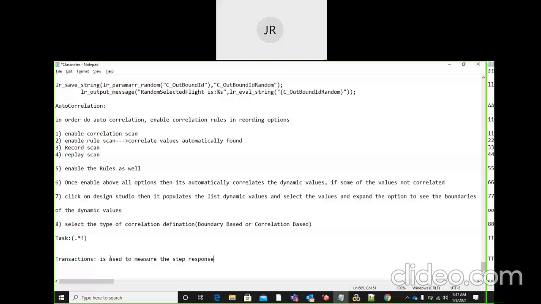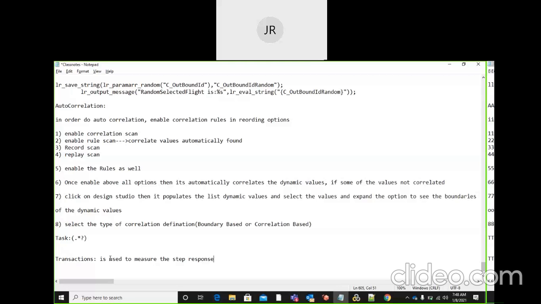If you take the JPET store, we have close to 10 steps, right? Open the application, then click on sign in, then enter username and password, then click on login. These are the steps, right? So for each step we have to define the step name during the script recording. Before performing the step, you have to define the step name, called a transaction. You have to define the transaction name.